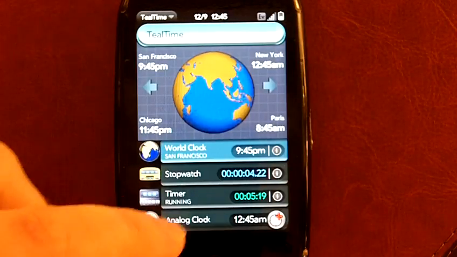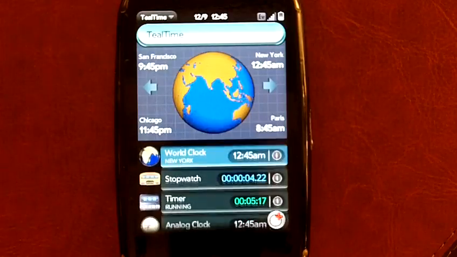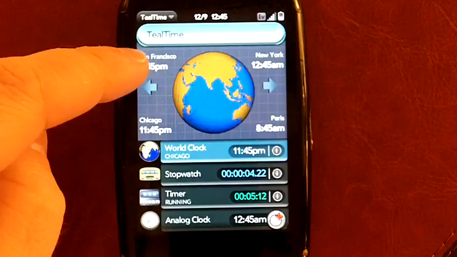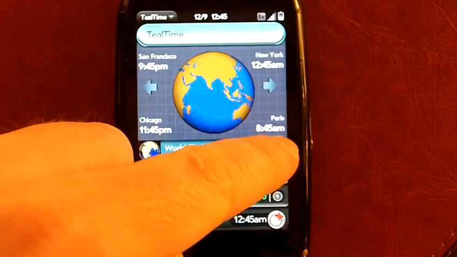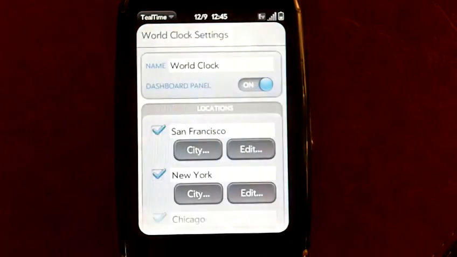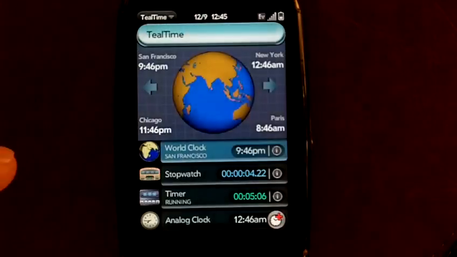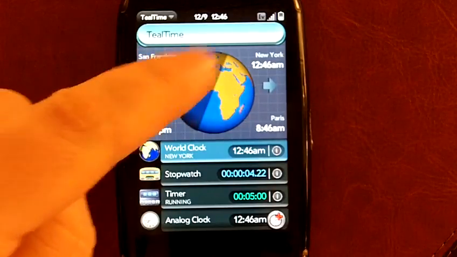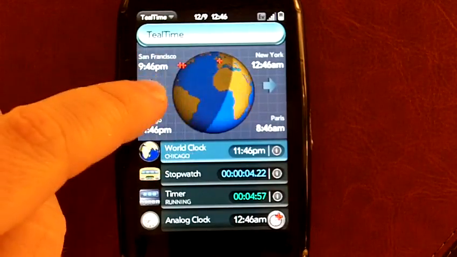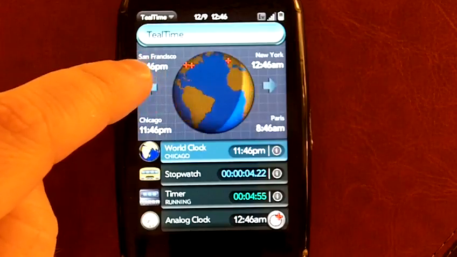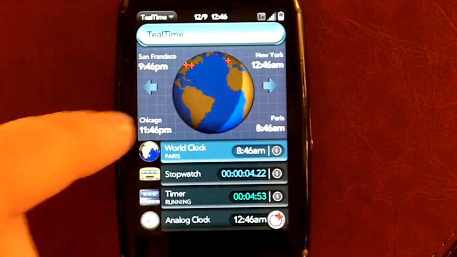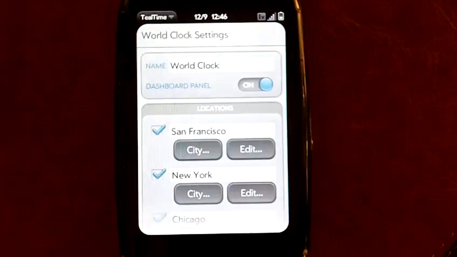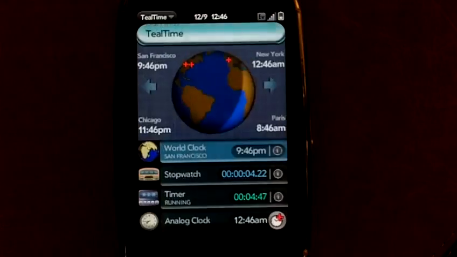You can see here there's a ton of different types of clocks that you can have running, anything you could imagine. Anything from a business traveler's world clock, where you have 4 different time zones that you can, of course, customize. There is the ability to move the globe, even if you want to see if it's daytime or nighttime. There's the darkness. You can see the little cross there shows which time zones are being monitored right now. One thing I did find that was slightly annoying is I was wanting to move the globe by moving it around, but as you can see that sends it into edit mode, a minor quibble.